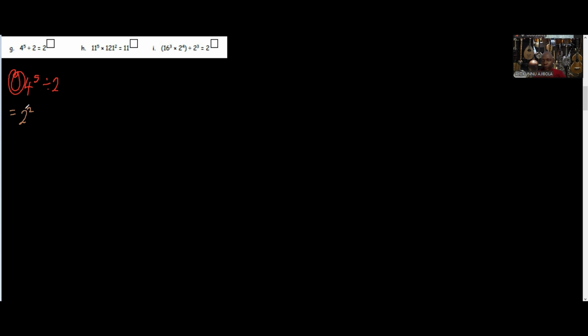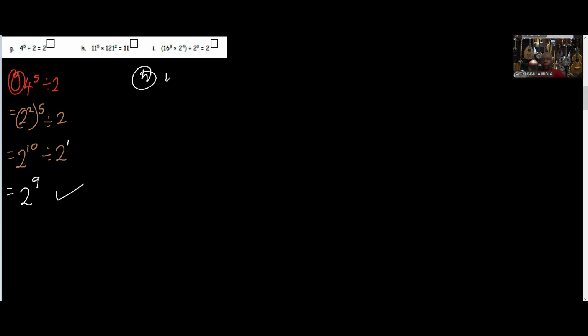It becomes 2 squared. Then there is still power of 5 there. Then divided by 2. Then the 2 squared, the 2 times 5 here becomes 10. So I have power 10, then divided by 2. And remember, there is a power on this 2 which is 1, but it was not written. Okay, good. Now we have 2 raised to power 10 minus 1. Okay, and if you say 10 minus 1, that is 9. Is that clear? Okay, let's look at the next one.